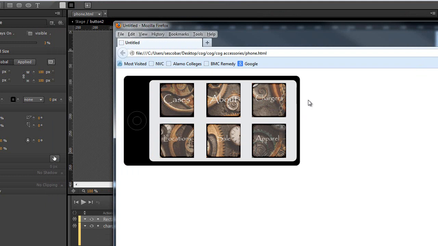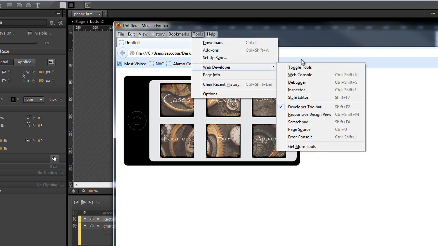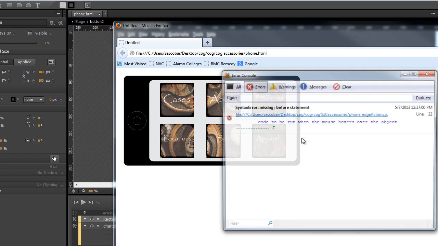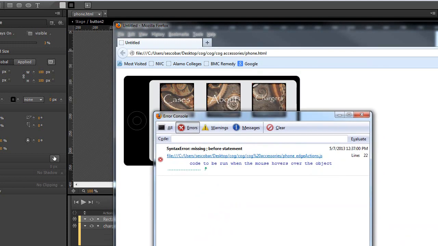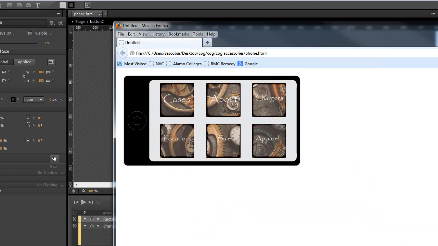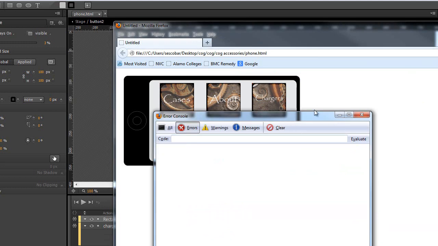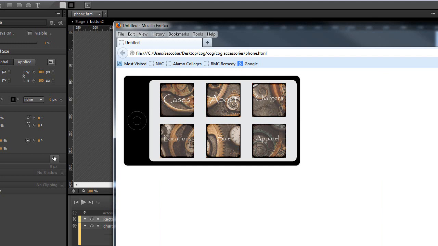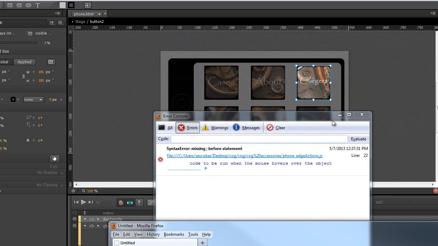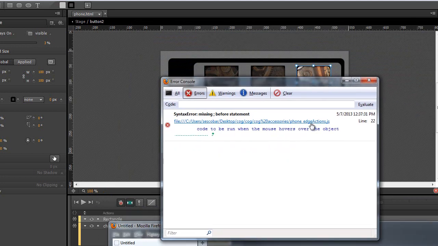And this was very frustrating because we tried the code 20 different ways and the code was correct and it still wasn't working. So finally, what we ended up doing was opening up our web developer tools and opening up our error console. Let's go ahead and clear our error console, but you can see what the error is there. If I refresh this, my error console is telling me exactly what's going wrong.